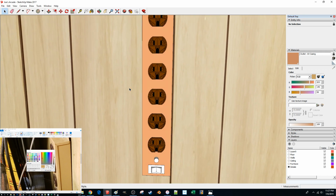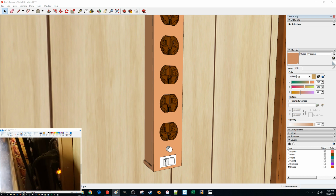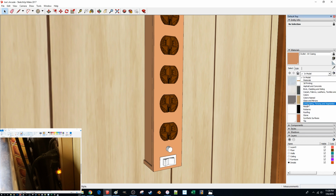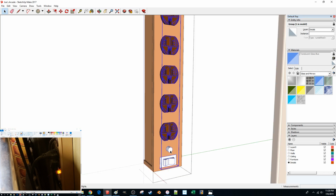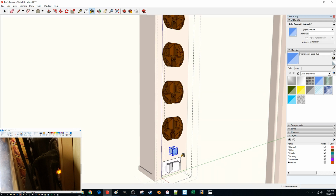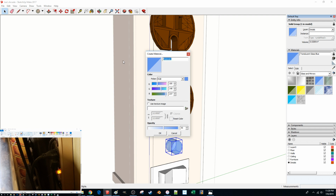And good, I've got the black already behind the outlets themselves. You can see there's like a little bit of an orange light on in there. I'm going to handle that by coming over here to glass and mirrors. I think I want to put a translucent glass texture on that, but make it like an orange is what I'd like to do. So let's call this Outlet 6V Light.